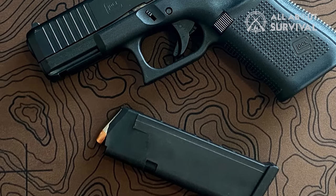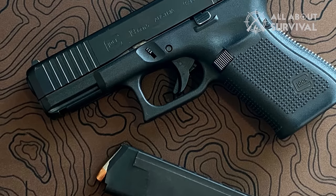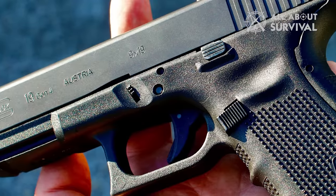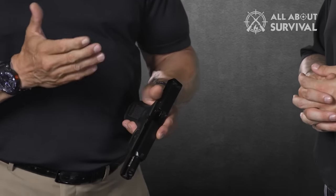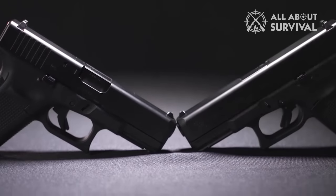The Glock 19 fires a 9x19 Parabellum round, which is certainly a relatively easy round for pistol ammunition. Generally, the recoil of 9mm handguns is enough to make beginners flinch but not enough to hurt anybody badly. However, the G19 is lighter than most other 9mm handguns, so it will have a little more felt recoil. The Glock 19's ergonomics make it particularly simple to grip and maintain position. The G19's low-bore axis, polymer frame, and grip angle all contribute to less felt recoil. When shooting, the muzzle will only scarcely lift if you have a good shooting posture and a strong grip.